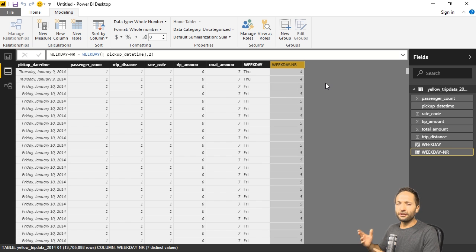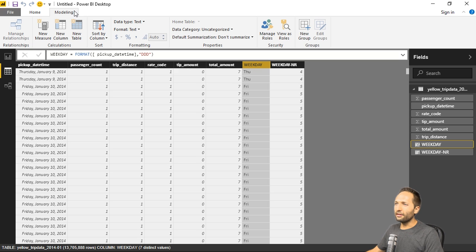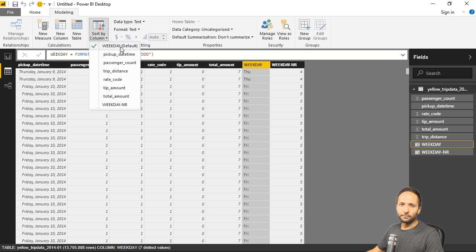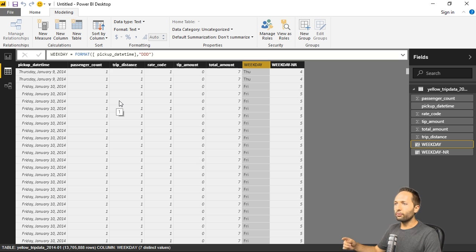So now we got that weekday number column, but actually we wanted to sort the weekdays, right? So we wanted to sort it from Monday, Tuesday, Wednesday, and so on. Well, if we now select the weekdays, for example, and then go to the modeling ribbon right there, and then go to sort by column, then we can see that the weekday is selected at the moment. And this is not the way the data should be sorted, because it should be sorted according to the weekday number, because then it would start with 1, which should be Monday, continue with 2, Tuesday, and so on. So if we change that now to weekday number right here, then this should work correctly.